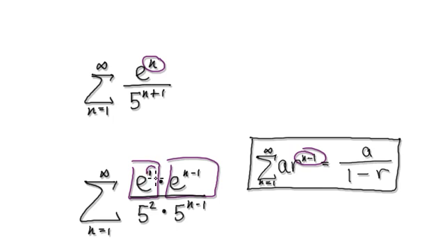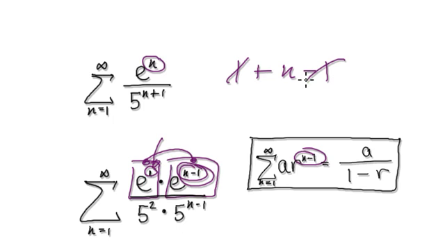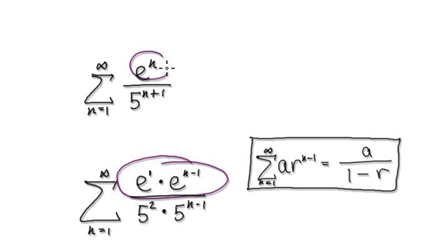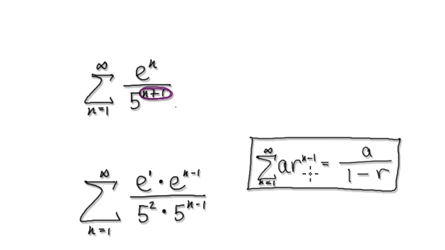So if I were to ask you to multiply this block with this block, you would just add the two indices. So here you've got 1, and then you add this index, which is n minus 1, and then these two cancel out, giving you n. So these two blocks are the same as this block here. So rewrite this as this, and then down here, well, we want to somehow get from n plus 1 to n minus 1.